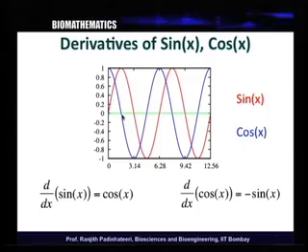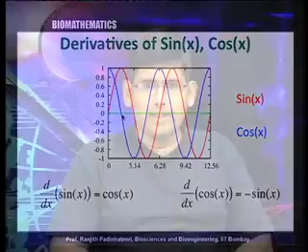This is something that you will quickly learn, we will discuss soon, but just note that when you plot sin x and find the derivative, you will get 0 at these peaks where the slope is changing, and also it has positive slopes and negative slopes. So, this is the graphical representation of sin x and cos x.